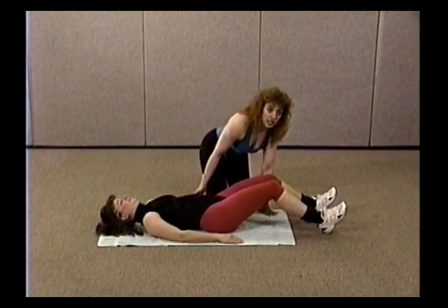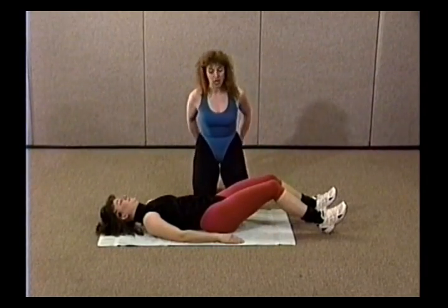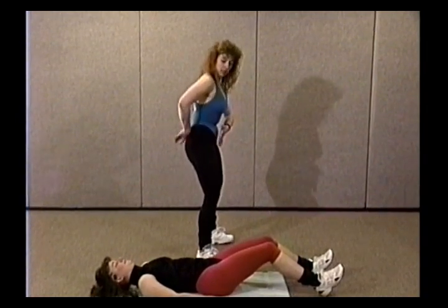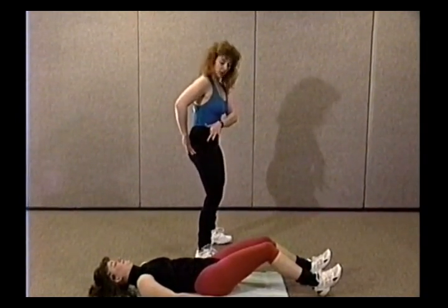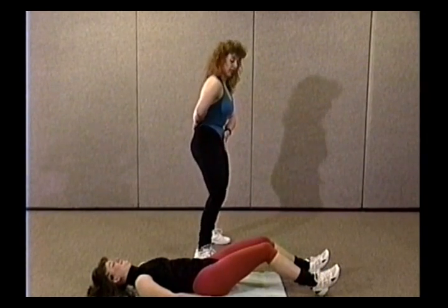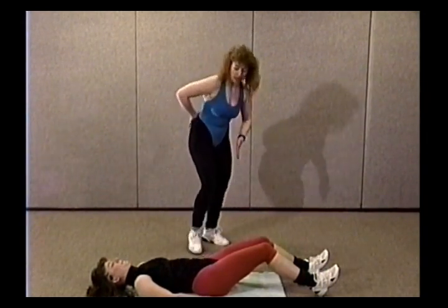Okay, this is called a pelvic tilt. You don't want to squeeze your buns. What you want to do is that pelvic tilt using the abs to tilt that pelvis, okay? No squeezing the buns here. You just want to tilt. Now you're going to be doing this laying down. I want you to just get used to the feel of that, okay?